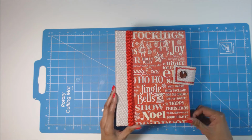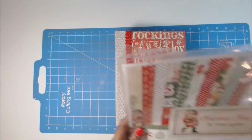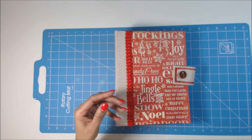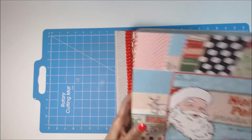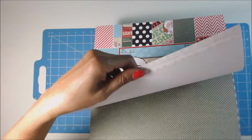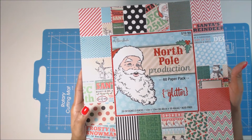Let me start with the paper. I ended up using 3 different paper lines for this book because it does take a lot of paper. The first one I used was Christmas Time by Cartabella. And then I used some Graphic 45, 'Twas the Night Before Christmas, which is my cover. And then I used North Pole Production. And I don't know who this paper is by. I found this paper on clearance for like $6 at Hobby Lobby last year. So it was just in my stash, so I just grabbed it.